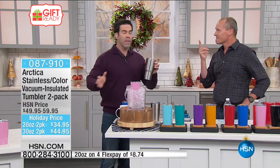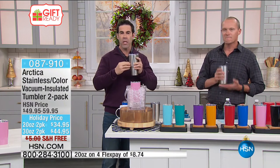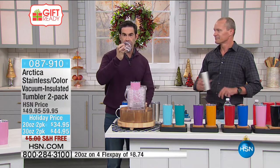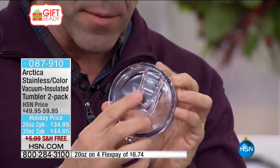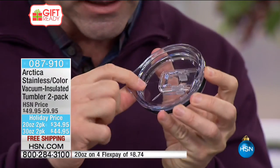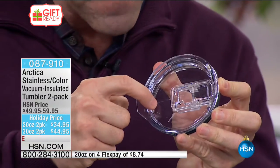And you can't find that in the grocery store. The ones you're going to be shopping for, with the same technology, are going to cost more than that for just one. They won't have the same quality lid, and this lid is very important, by the way. If you buy that one that's named after the abominable snowman, it's just got a hole in the top. This actually has a lid that closes. It seals up, and then it's got a little vent at the top. It's not spill-proof, it's spill-resistant. It's still got that little hole at the top.